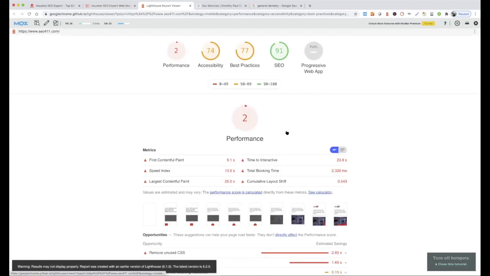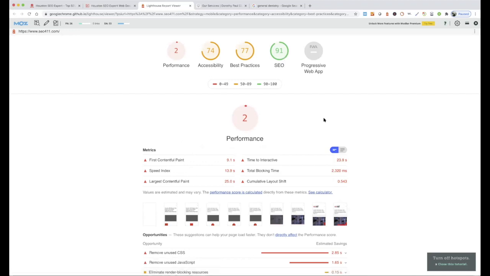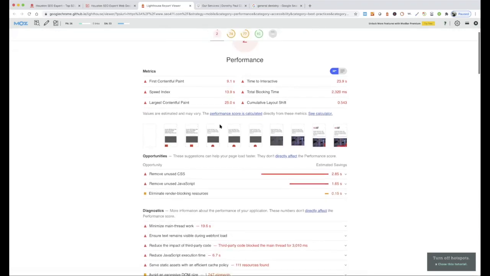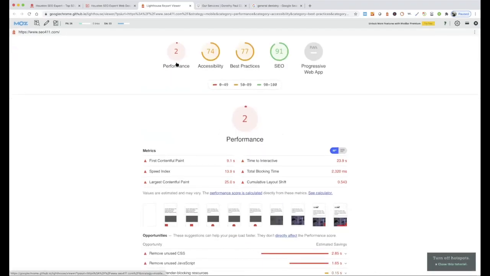Okay, so you notice I have a 91 on the SEO. I'm sure you're all not shocked on that one, huh? And I'm kind of being funny as I say that. But what this tells you about is the performance on this website, for starters. It tells you about performance, accessibility, best practices, and SEO.